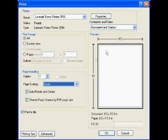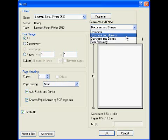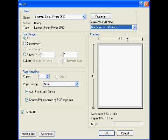Step 3. Set comments and forms to documents and markups. Step 4. Auto-rotate and center and choose paper source by PDF size should not be checked. Step 5. Make sure print to file is not checked. If print to file is checked, nothing will print. You are now ready to print a form. If your paper is properly loaded and aligned with the platen, then everything should print normally.